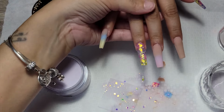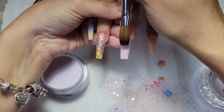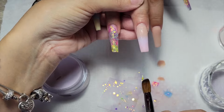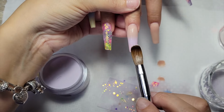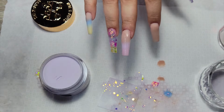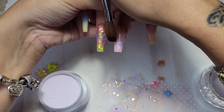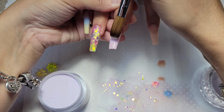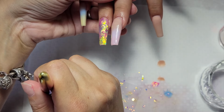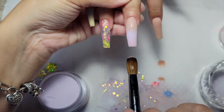All right, y'all. So I was done doing the nails, but I always like to double check my work after I'm done. So I noticed that the colors that I used weren't that opaque. Maybe because I didn't use enough, because I do a thin layer, because at the end of the day, I do always like to encapsulate all my nails. So after the nails got dried and all that, I noticed that the color needed to be more opaque. So I just went back with a little bit more acrylic just to build up the opaqueness of it.